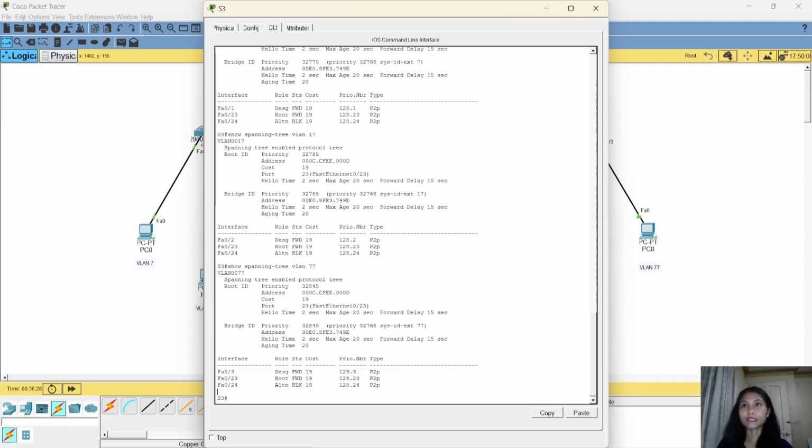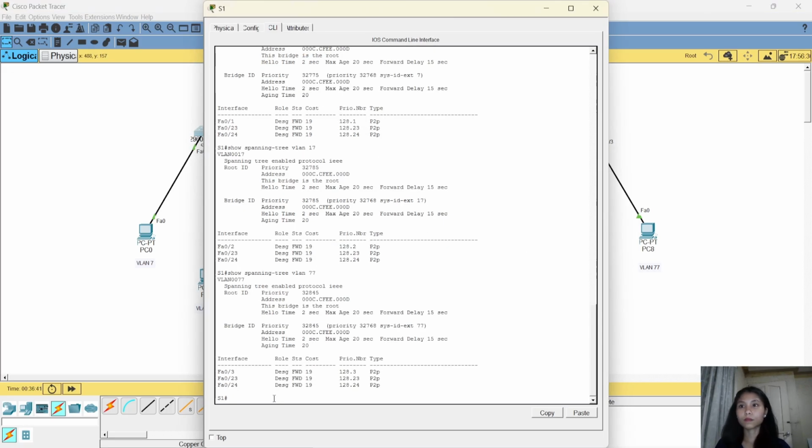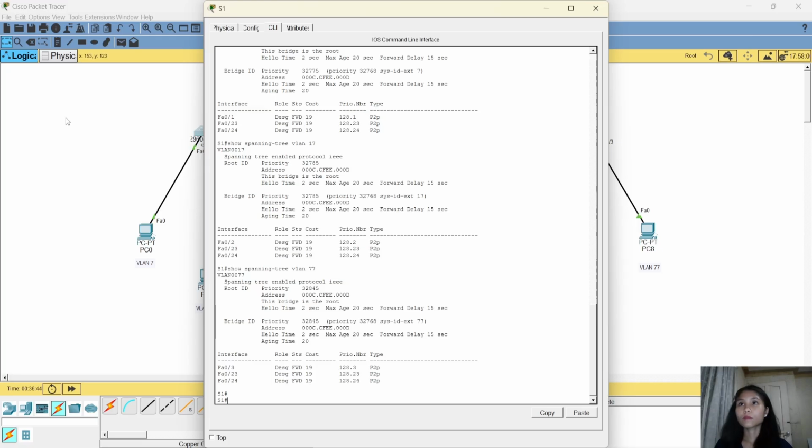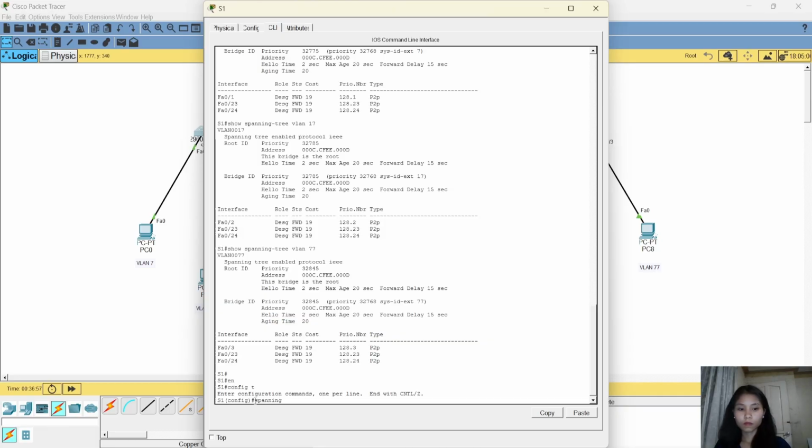So now let's manually set S1 as the root bridge for all VLANs, so we have full control over which switch is the center of our network. So let's go with S1. So we will set S1 as root bridge for all VLANs.